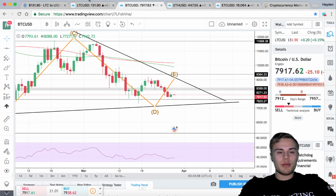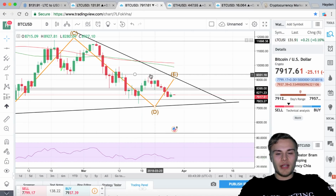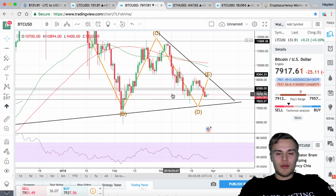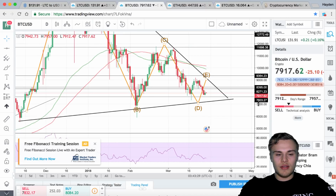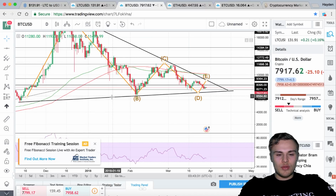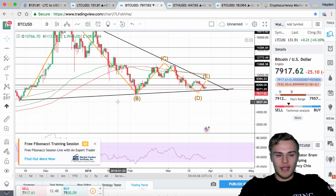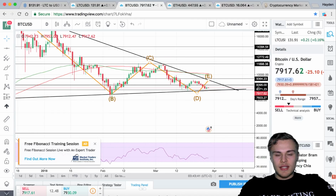Moving on to Bitcoin, pretty much having the same chart, that hump right here. You'll notice we have that hump right here once again. Litecoin moving a little bit lower than Bitcoin, but still, I want to say it's the same pattern that we're seeing. Whether we're going to come down lower and retest that, or whether we are already golden, I think I can move this up a little bit more to look something like that. That's a better view to me, having more tests.